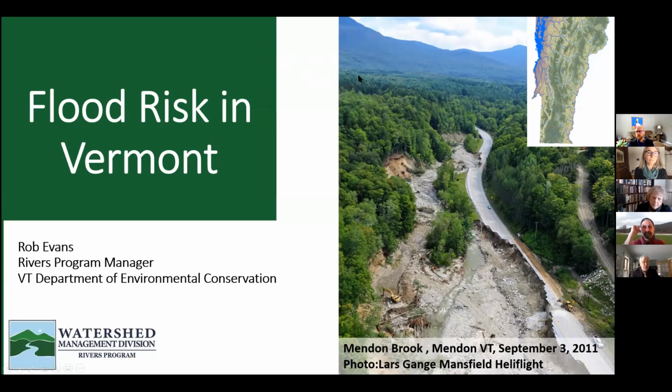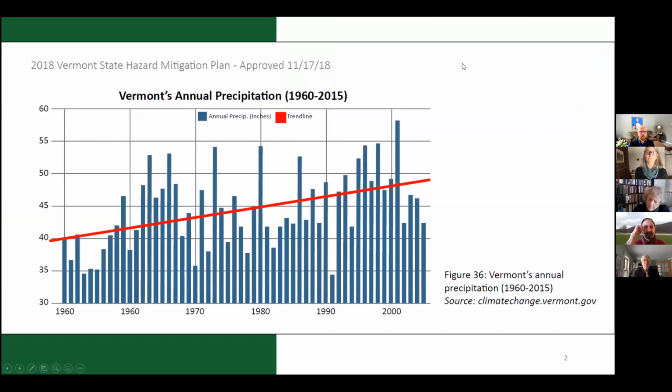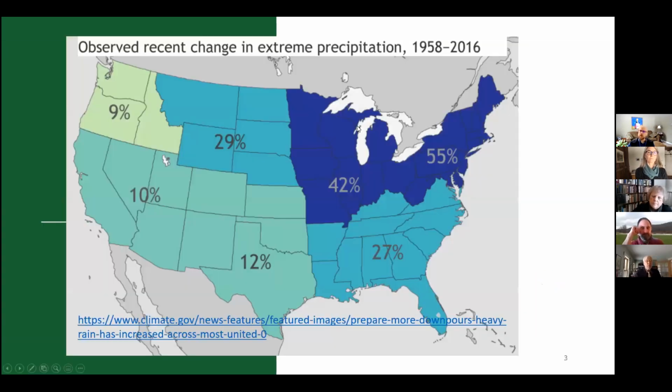Let's remind ourselves that we are the Green Mountain State and we are a wet climate. And so when we get excess precipitation, it runs off our landscape in a hurry, typically in the form of a flash flood. Lots of stream power, as Shayne said. I think everybody's familiar with this trend, which is increasing annual precipitation, or if you want to look at it through the lens of extreme precipitation or heavy downpours, we're seeing in the Northeast a 55% increase over almost 6 decades. And we expect that trend to continue as we have less water locked up in ice and being pumped around the globe by warmer temperatures.